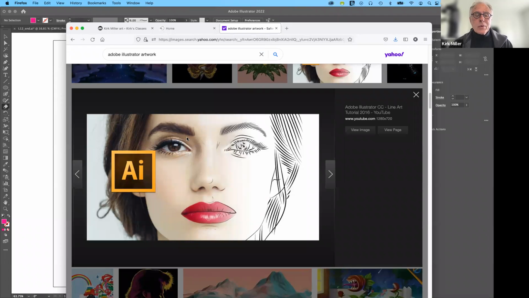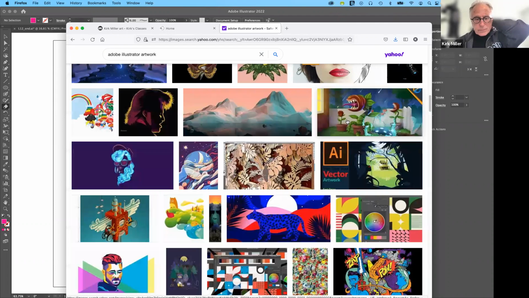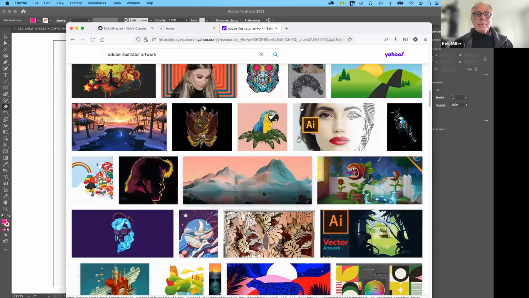I like this approach to the illustration where there's a nice contrast from realistic to simplified, stylized using the pen tool, going from a photographic approach to a very stylized approach. That makes it worthwhile. But again, lots and lots of approaches to this. I encourage you to explore some of these on your own.